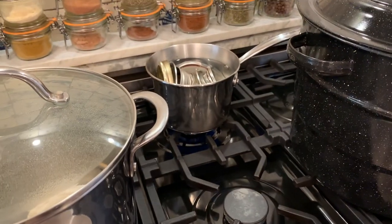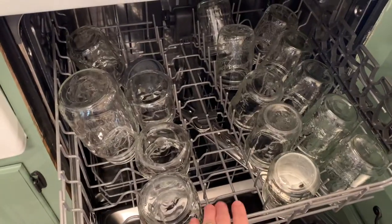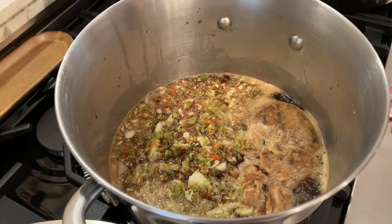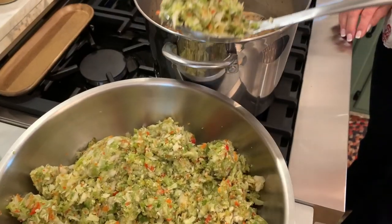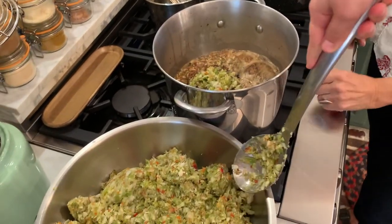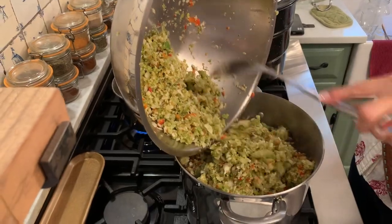At this point, you can get on boiling your lids and rings for sterilization purposes. And early in the day, we ran a sanitized cycle of our jars through the dishwasher. A note here, keep the jars in the hot dishwasher until you're ready to use them. Now we add our veggie mixture into the sweet vinegar and spice mixture and allow this to come to a boil over the stove.